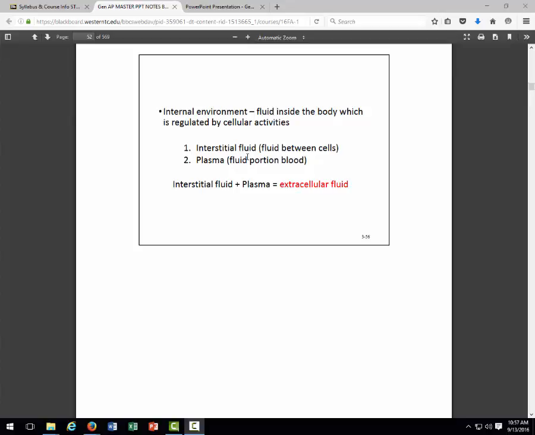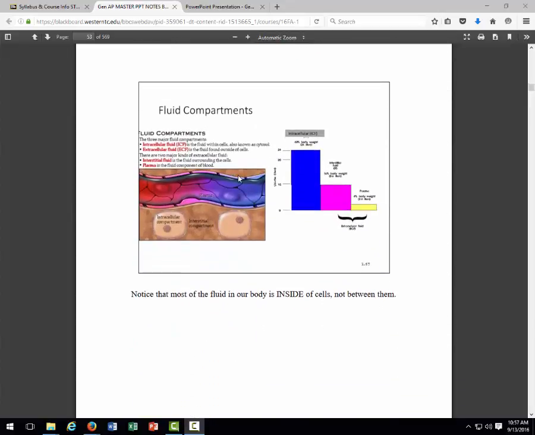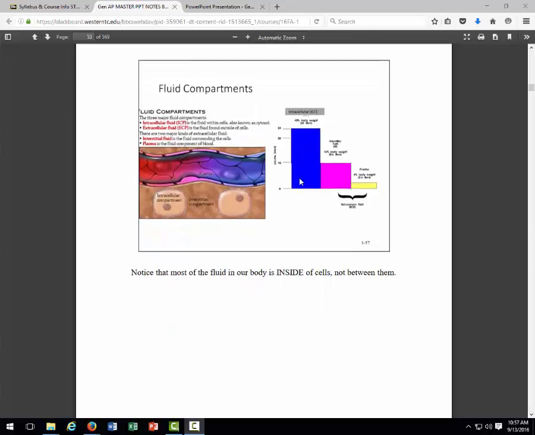But anyway, when we talk about the internal environment, we're talking about the fluid outside of cells and the fluid inside of cells. So outside of cells, we call that extracellular fluid. So any fluid, whether it's in the blood vessels or just between cells hanging out in a tissue, is called extracellular fluid. We can abbreviate it ECF. It means fluid outside of cells. So that's one part of the internal environment. The other part of the internal environment is fluid inside cells. We call that intracellular.